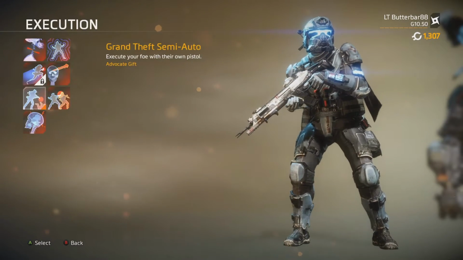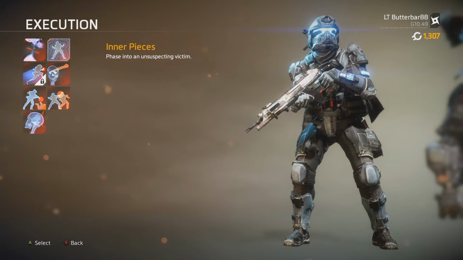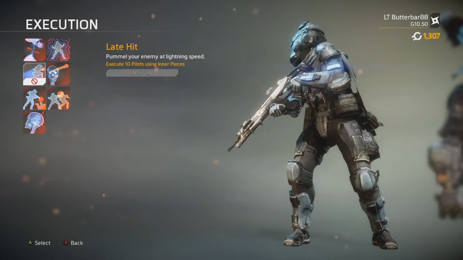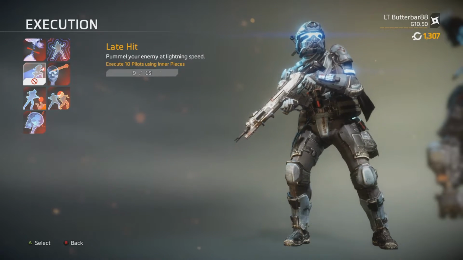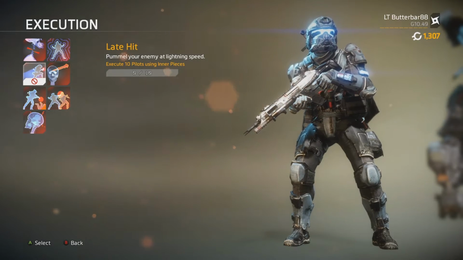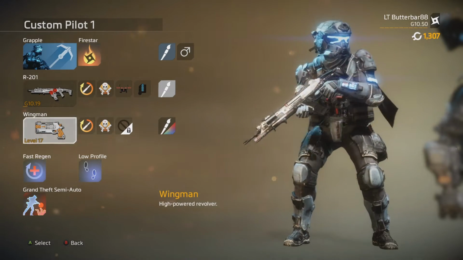When it comes to the execution, what was kind of funny with the Inner Pieces when it came out is that you had to have 50 executions done in order to unlock it. Well, this time, in order to get the last hit, you have to pummel your enemies and execute them using Inner Pieces. So you have to unlock Inner Pieces, get those 50 executions, and then execute people with Inner Pieces. If you're wondering how to unlock it, it's not unlocked by money or anything. It's only unlocked by doing that execution. So there's going to be a lot of close encounters for people trying to get that execution down.